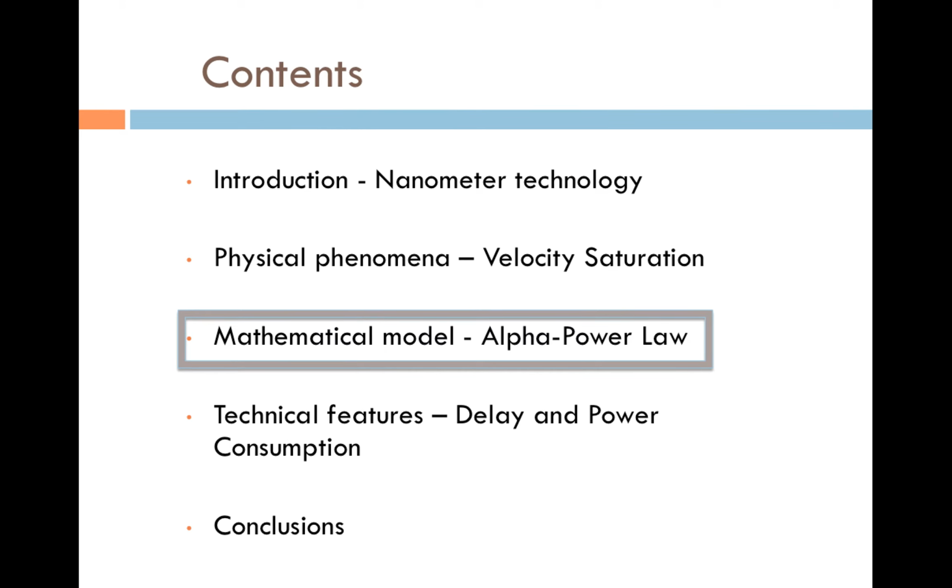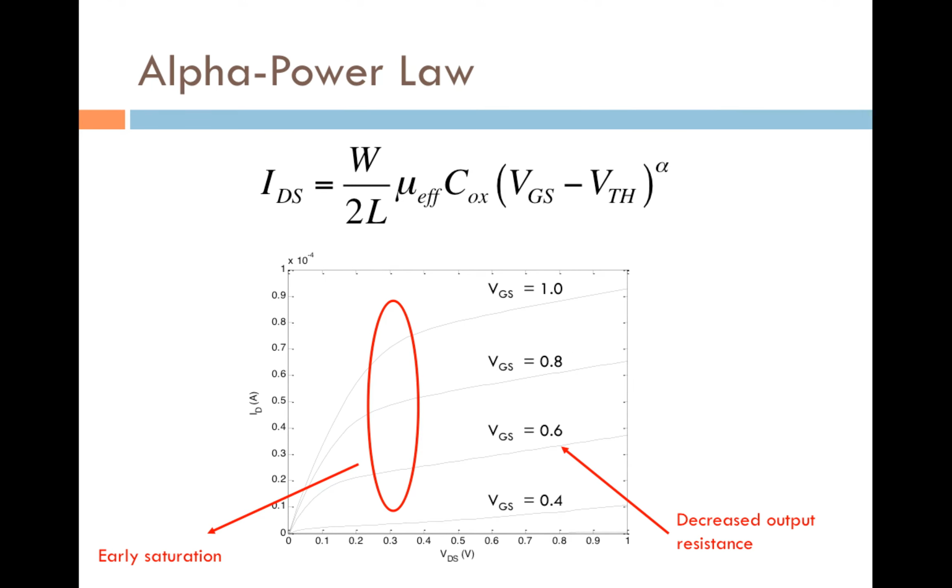This behavior is modeled with different approximations, which depend on the critical field. Nevertheless, the alpha power law provides a good enough approximation without depending on the critical field and restricting its use to the velocity saturation area. The alpha power law provides an expression to capture the behavior of IDS when there is velocity saturation. Alpha is referred to as the velocity saturation index and varies between 1 and 2.